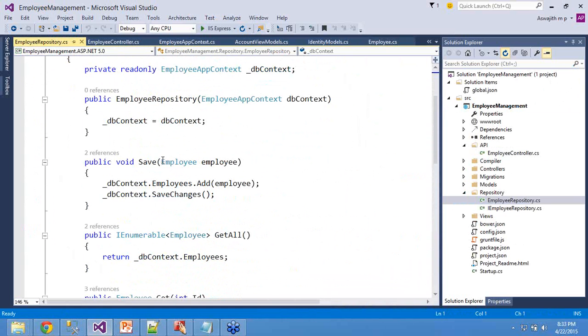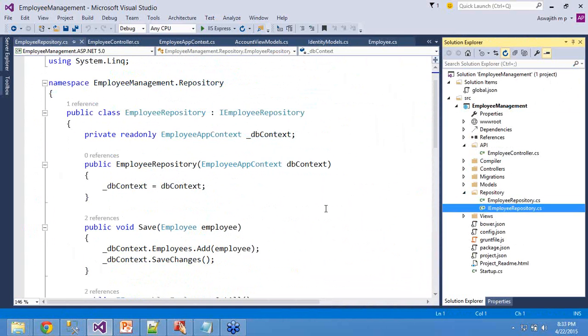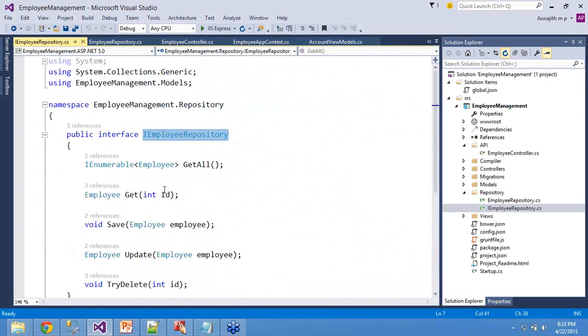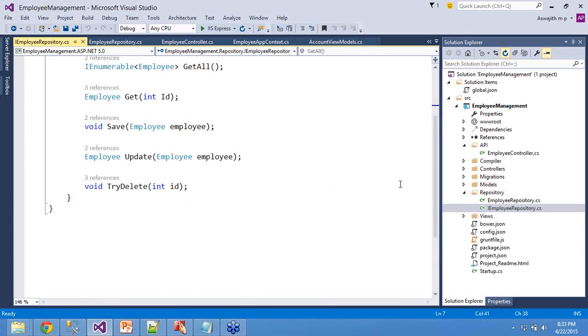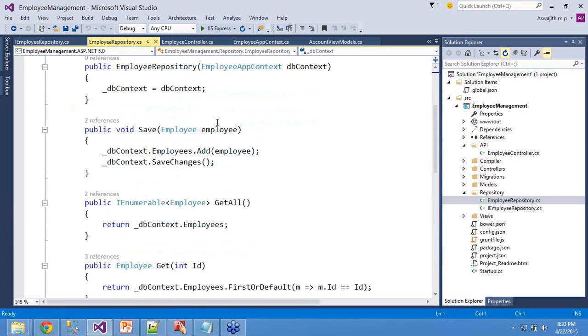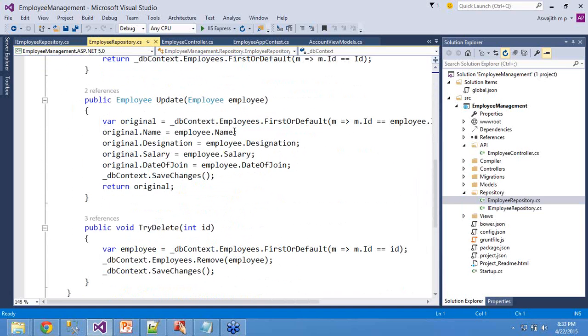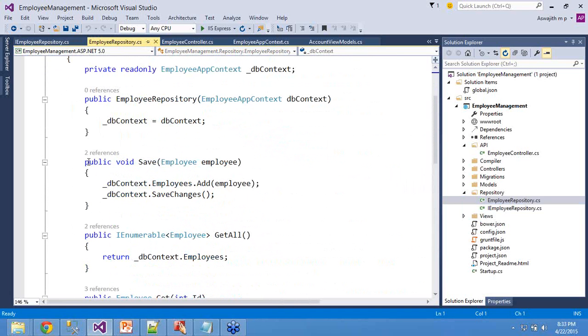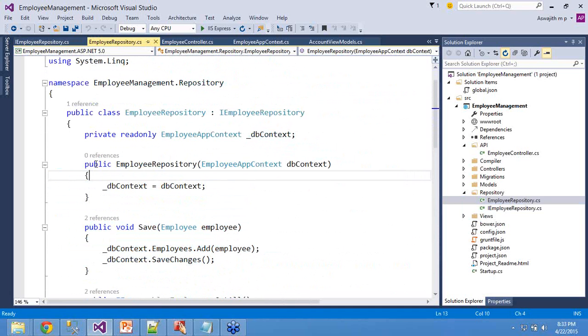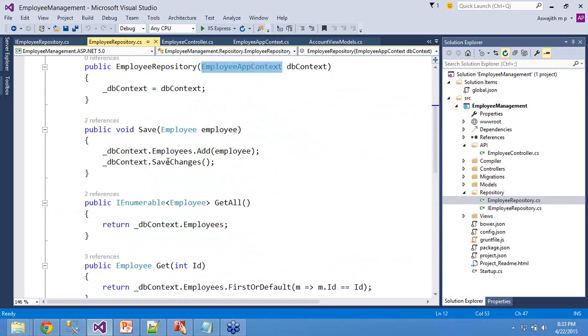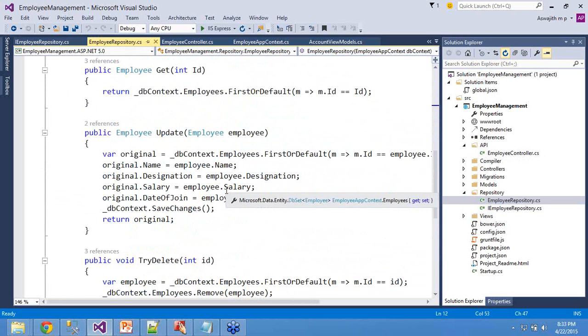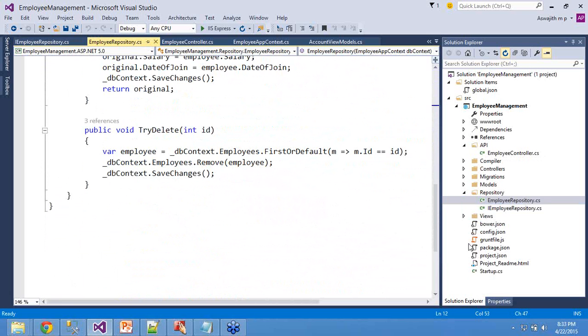This repository will inherit from the IEmployeeRepository, which has the basic functionalities, and here those implementations are there. Here we will be creating a DB context, the employee app context, and we will be getting the data from the local DB and pulling it into the client side. This is just CRUD operations.